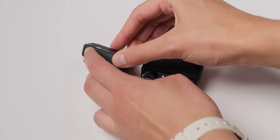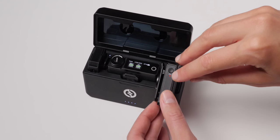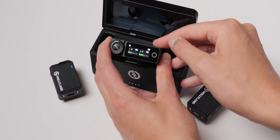It records at 24-bit, 48 kilohertz. It can also be set to automatically start recording as soon as you take it out of the case, which is a nice feature. Honestly, I prefer to use this system with the transmitter basically as a body pack recorder, and the receiver on the camera is just scratch audio to help sync in post. That way, if the signal drops, you still have a recording on the transmitter, which is really nice.